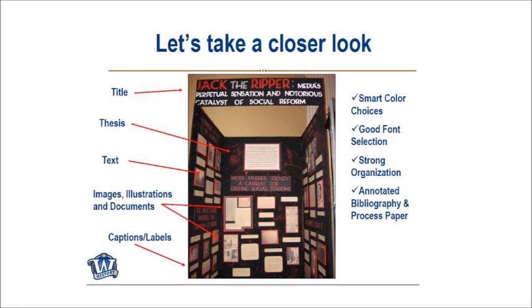Jack the Ripper was active in the East End of London with all these narrow streets and alleys where he could sneak up on people and attack them and then escape very quickly. I think that's what that exhibit is meant to evoke, that feeling. And that's neat that they would do it that way. But so the title brings you in, and notice how just below the title is the thesis statement.